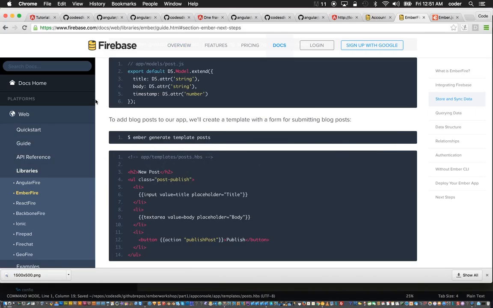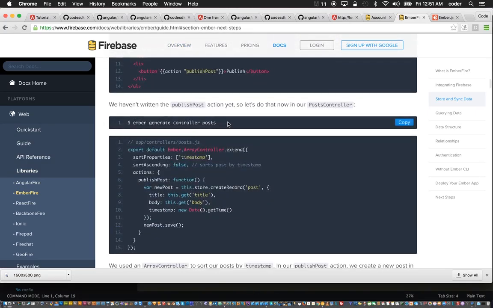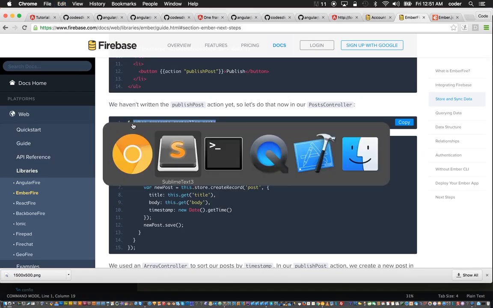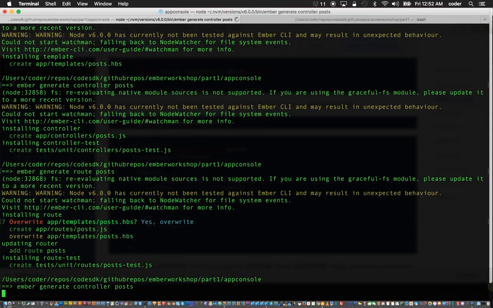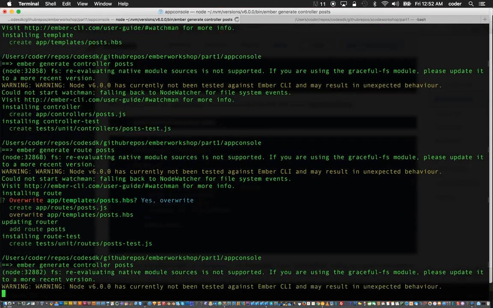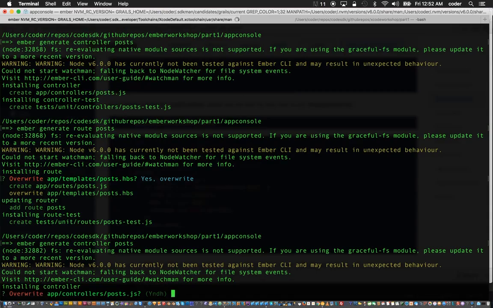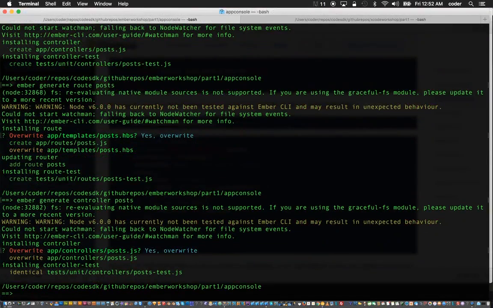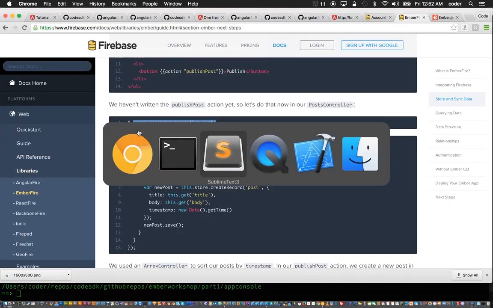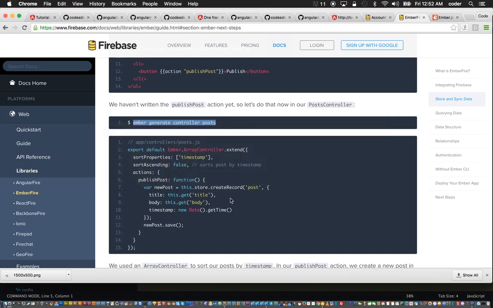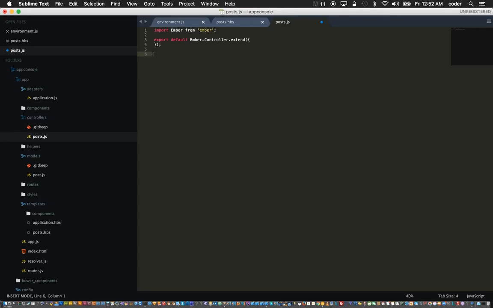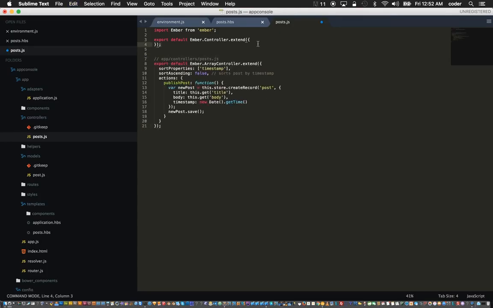Okay, so now we can run this, or we can generate the controller. So under controller posts, we can add the controller.